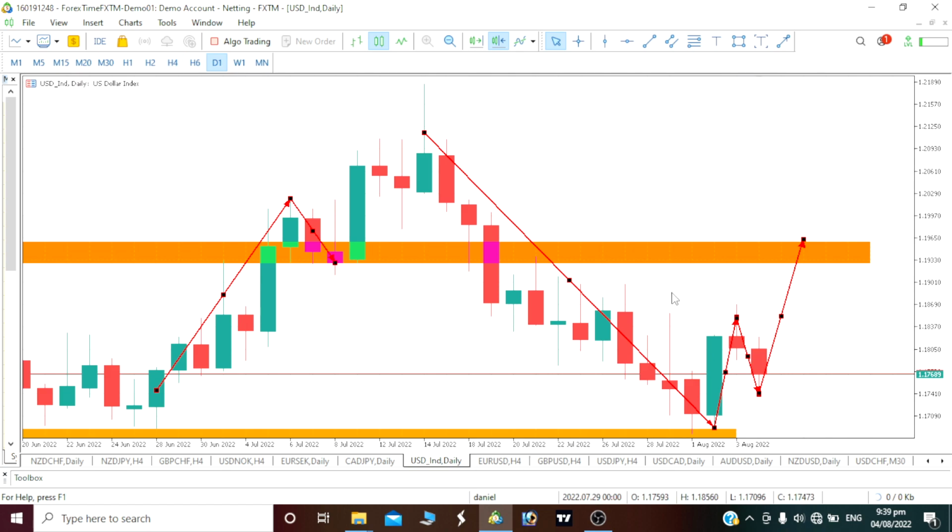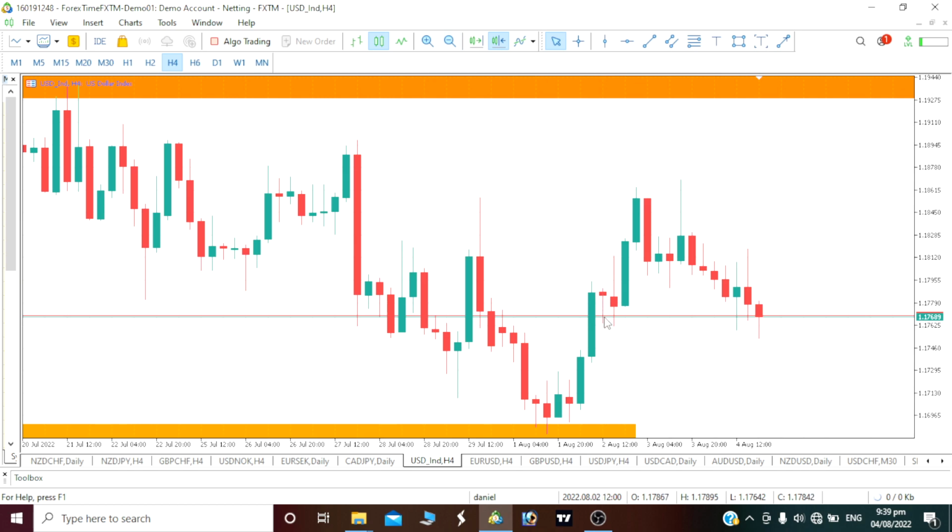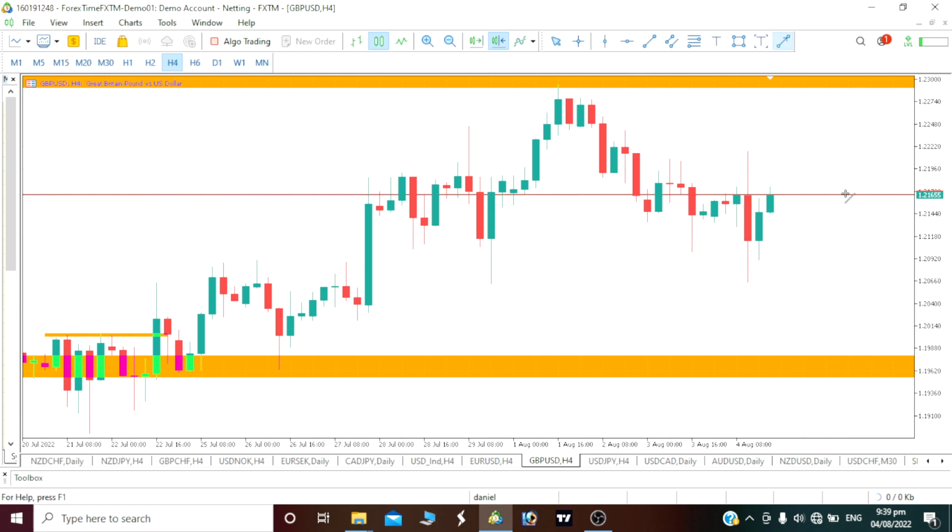And now let's see it on our USD index on our 4-hour time frame. We can see we are having higher highs, higher lows. We can see it up here, higher highs, retracement, higher highs, retracement. These highs also break our previous higher highs, which means they are legitimate highs, and we've had a pullback to this level area here. So what are we expecting? A bullish move again. As we are having that bullish move on our USD index, we will be seeing a drop on our pound to our USD.